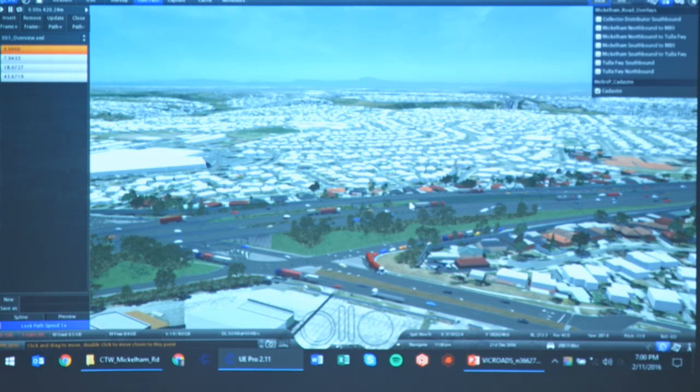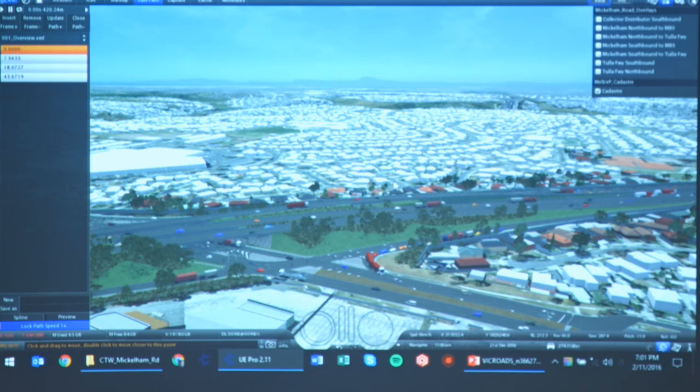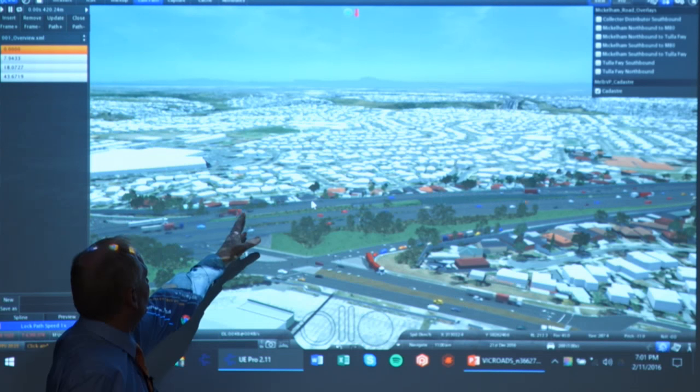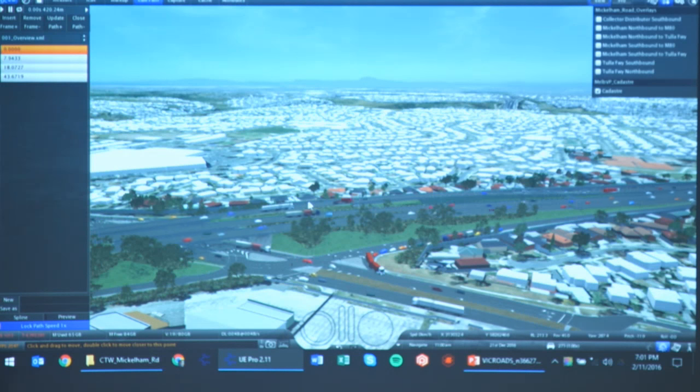So how many houses are impacted by the height of that, past that? Big in their backyard. Well, you can see them there. It's now higher than the existing road. Yeah, you can see them there, whether or not you're picking it from the corner or some point where you get to the highest, it's in the order of 6 to 8, 10 maximum houses that have got that maximum elevation of the collector distributor road.